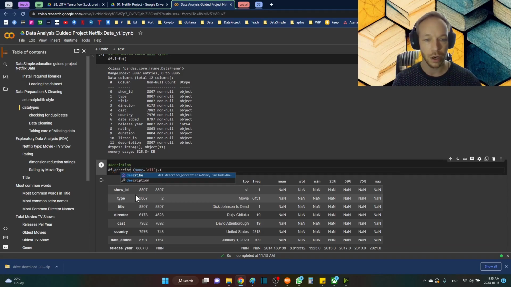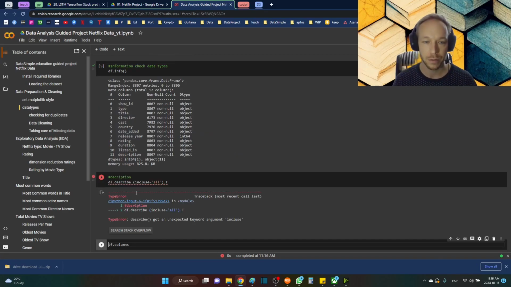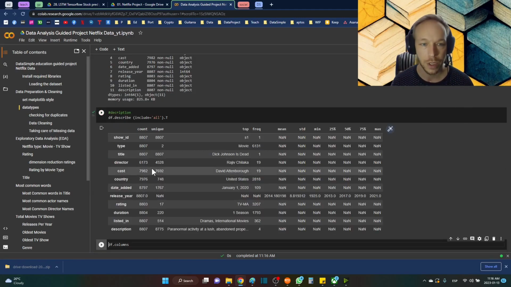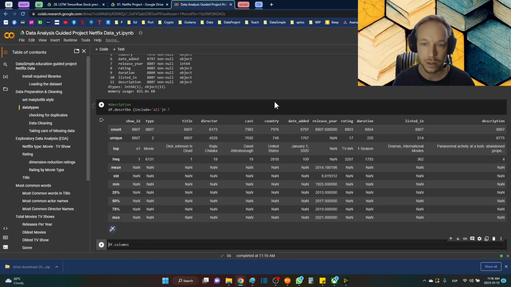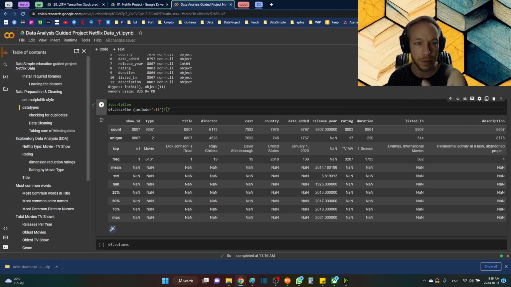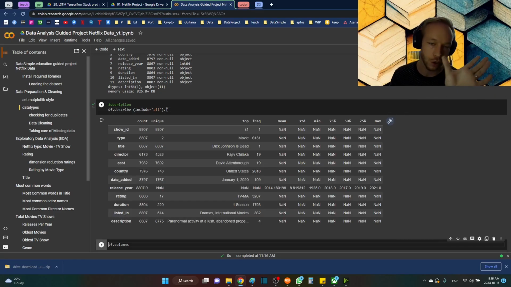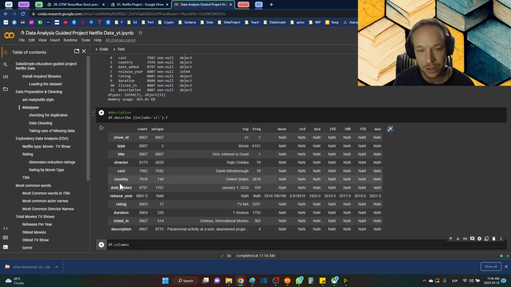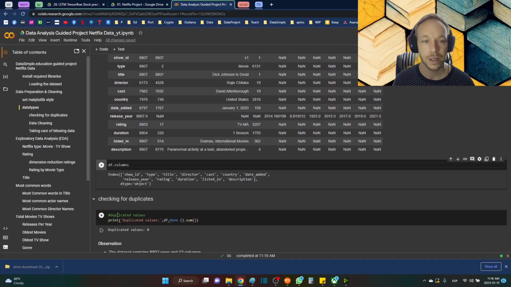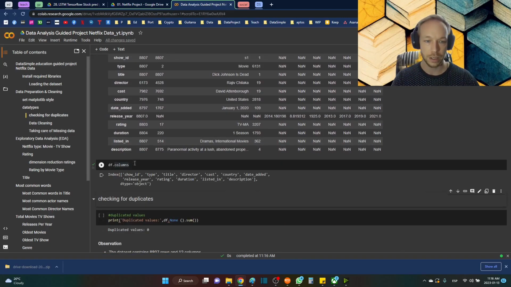Okay. So here the first thing we're going to do is describe, but because we have so many objects, we're going to include all of everything. So counts and frequencies, and then standard, min. Oops, you gotta spell include right. And I'm just noticing this .T. If you did it without this .T, you get the standard. So this is kind of the standard way to see it. .T is going to transpose it, so flip it 90 degrees. A little bit cleaner one here. This works well when the column titles are a little bit longer, so they can sit kind of flat like this. Okay, so we're going to do that, and then we see our column titles.